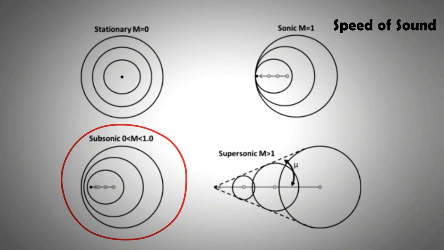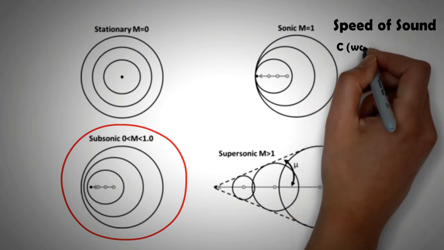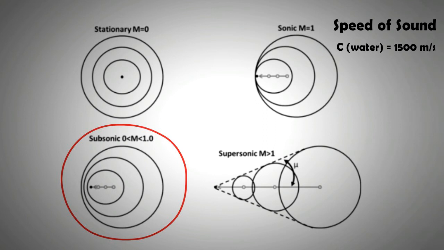Now think about this: is it possible that the object moves fast enough to outspeed the ripple it created? Well, in water that is harder to do because the speed of sound in water is very high, about 1500 meters per second.